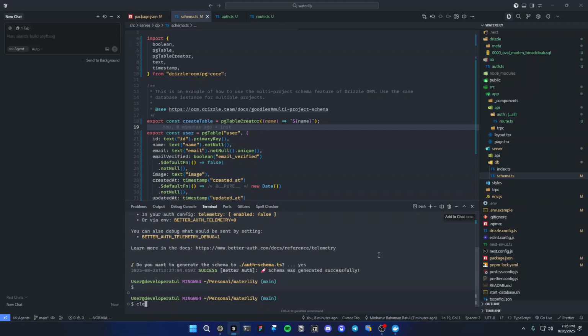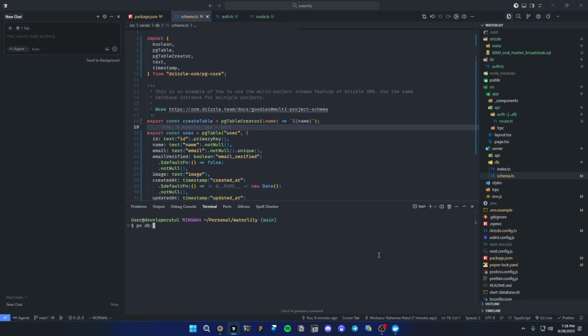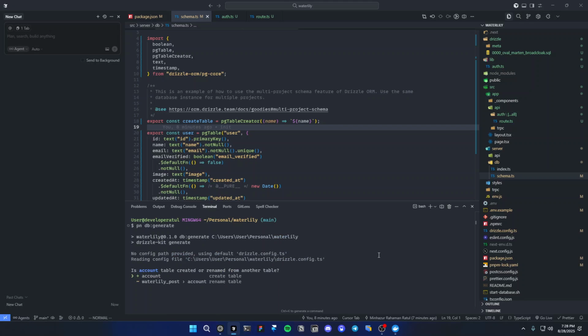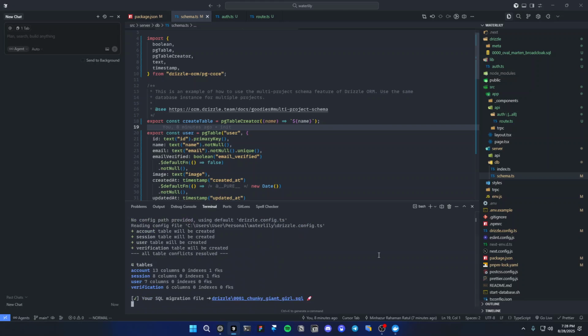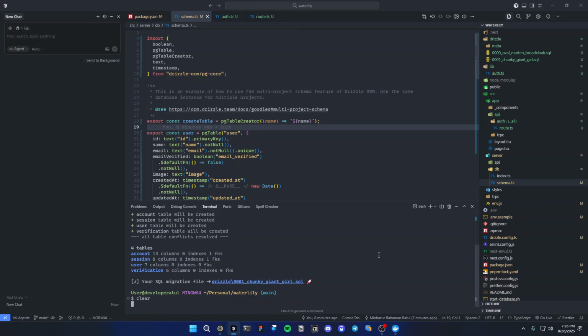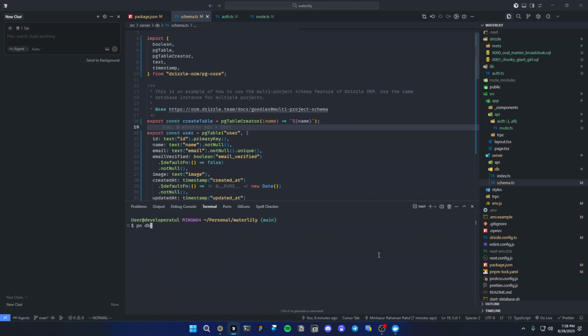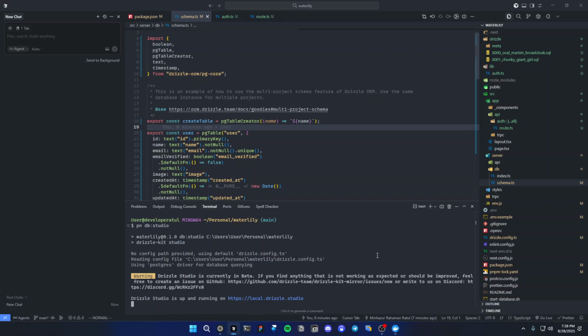So now that we have this setup, we have to do that step again. And now we can actually visit our database through this studio.